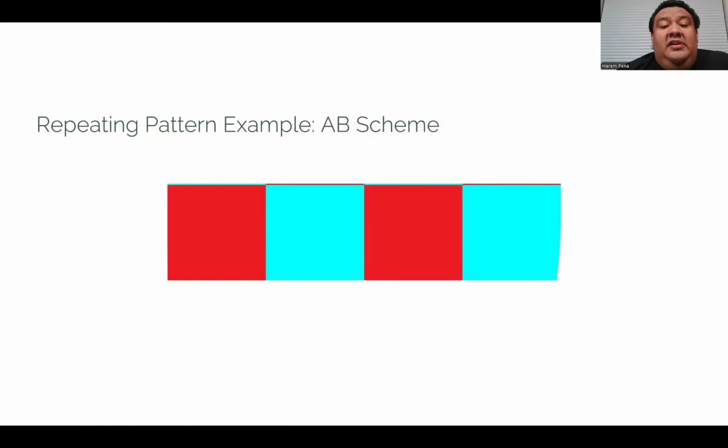So, we can talk about this example here, which is in an AB scheme. As children become more confident, we can help them connect pattern elements to their positions. For example, if position 1 is red and position 3 is also red, they can start to see regularity in the patterns. We can also ask, well, if position 7 is A, what about position 10? Is it B? These kinds of questions build logical reasoning and prepare them to think about relationships in algebraic ways.